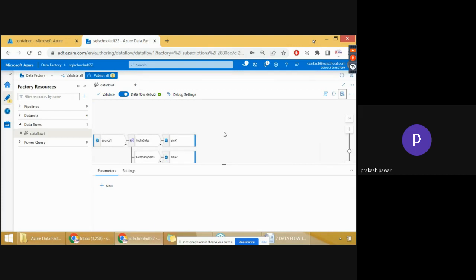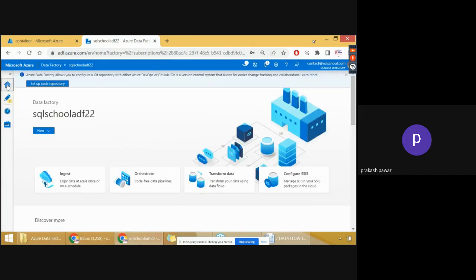It's not enough. The data flow has to be triggered for execution. Right, here it is. For triggering the execution, this data flow should be inside a pipeline. So plus pipeline, or back to the home page.